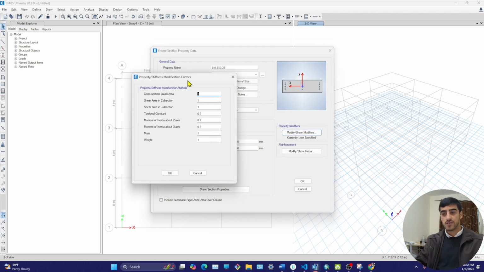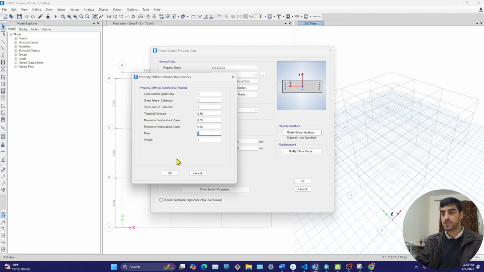So the modifiers are 0.35, 0.35, 0.35 for the beams according to the ACI standard. These are the stiffness modifiers for the beams. So make sure it is 0.35 for the torsional constant, and 0.35 for the moment of inertia about 2 axes and 3 axes.